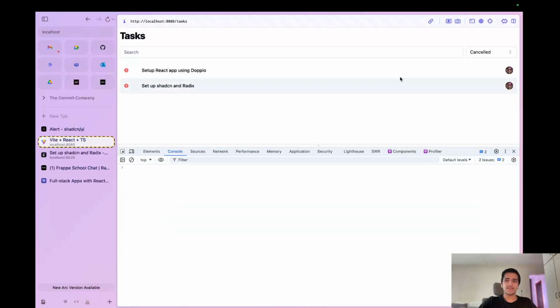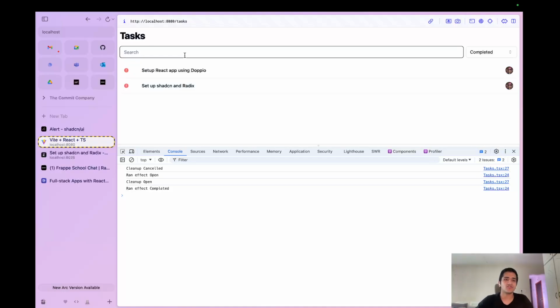So I'm on cancelled. If I go to open, it first ran the cleanup for the cancelled effect, that ran when cancelled was there. Then it ran the effect for open.